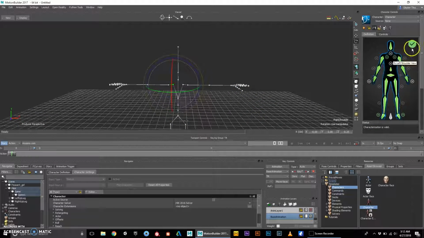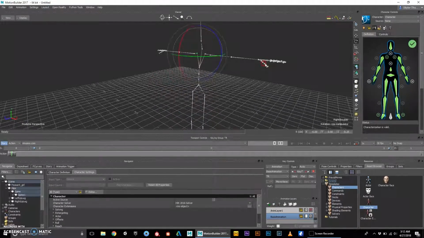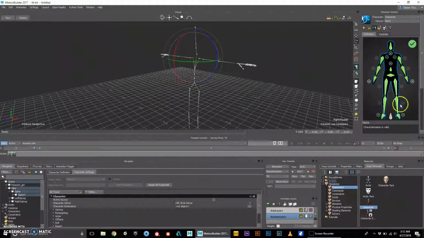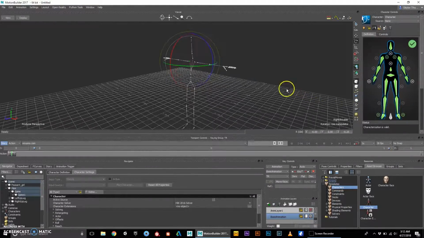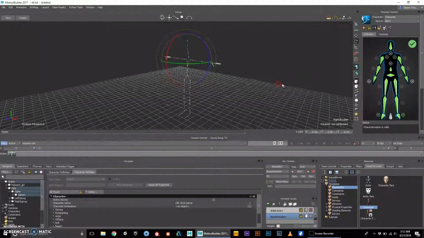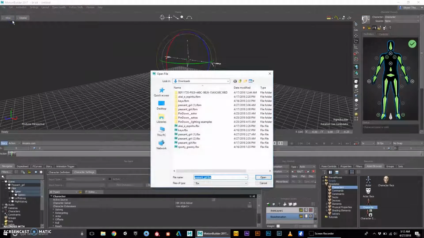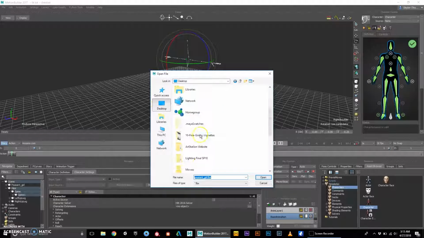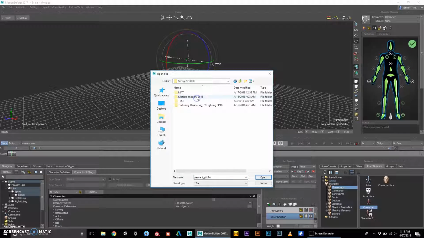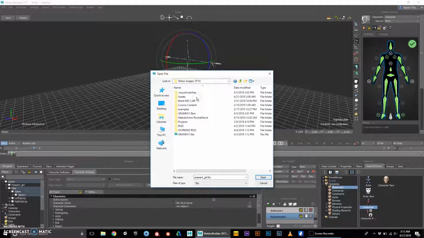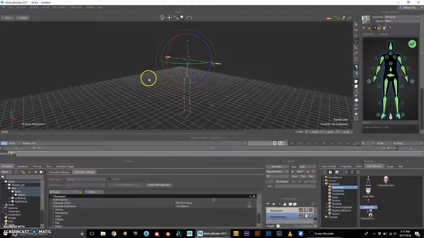So now we get our validation status on our character. It's correctly defined and we characterized it. Now we'll test it. We'll merge in our mocap data that we have established. Merge it in.